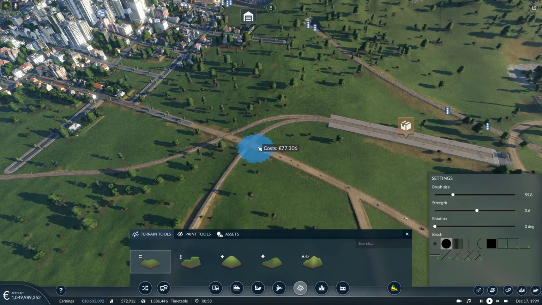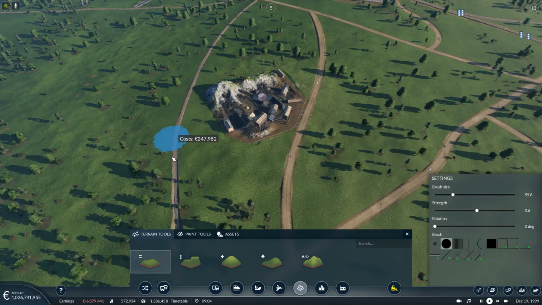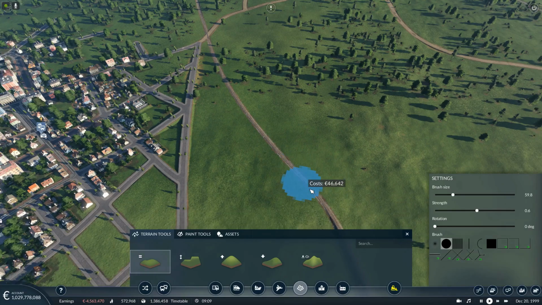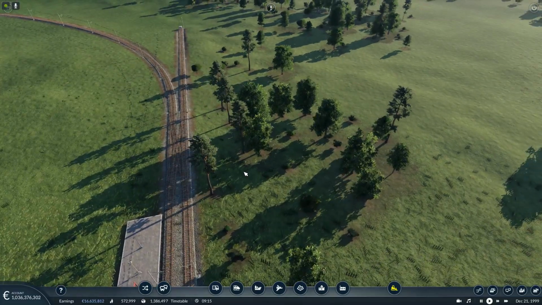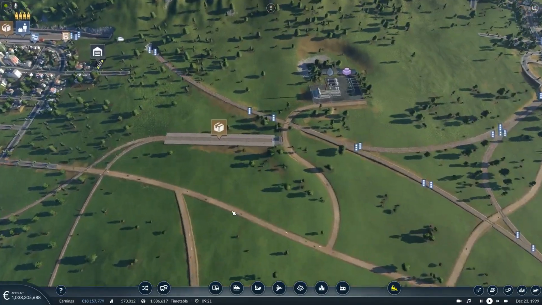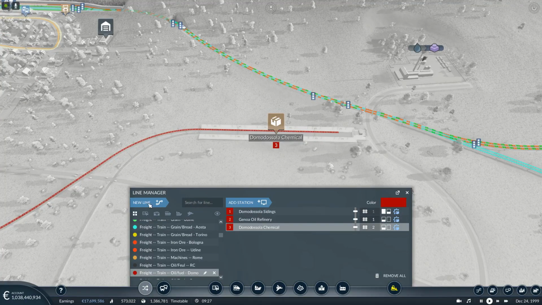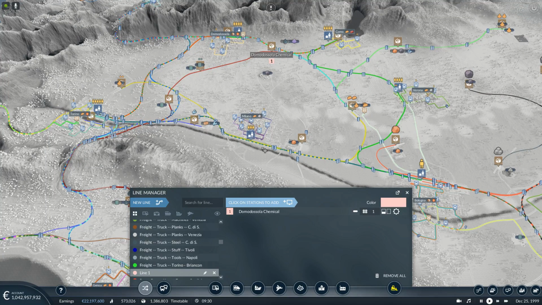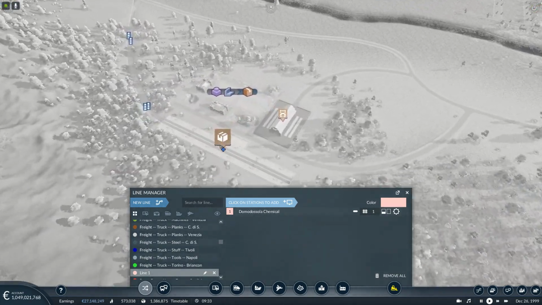Looks better. All right, looks also good. Okay, that is all done, all placed. Let's see, new line from here to here.